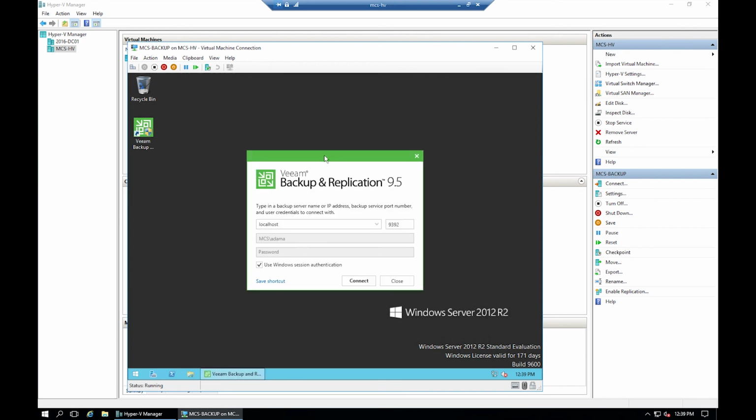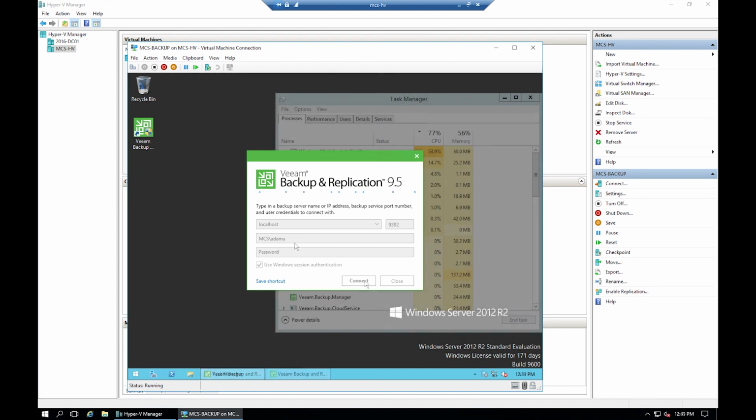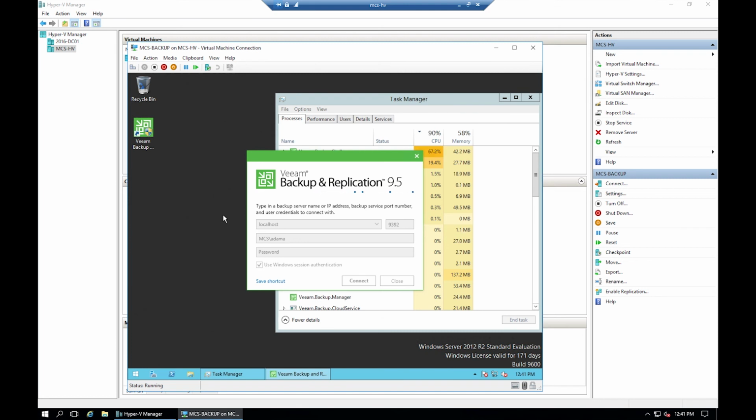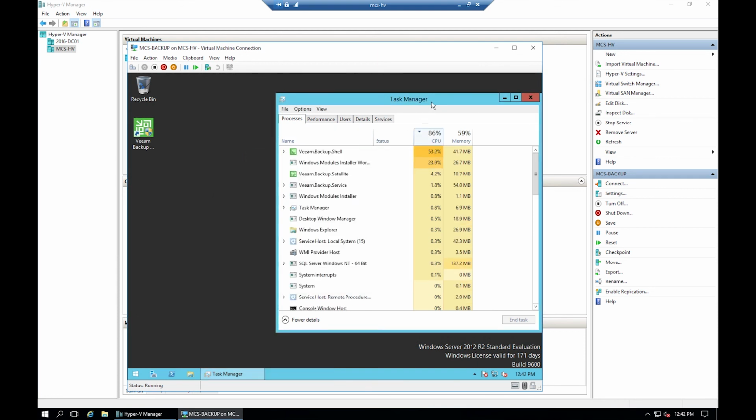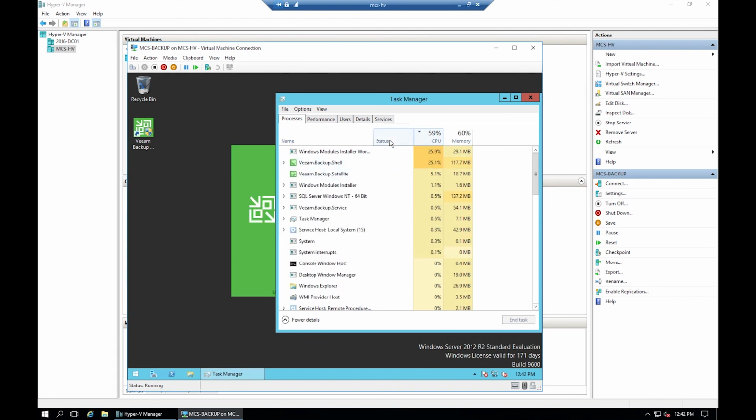What this is doing is connecting up to the internal web server that Veeam sets up on this machine. That's why it says localhost, and that's the port. There it goes.